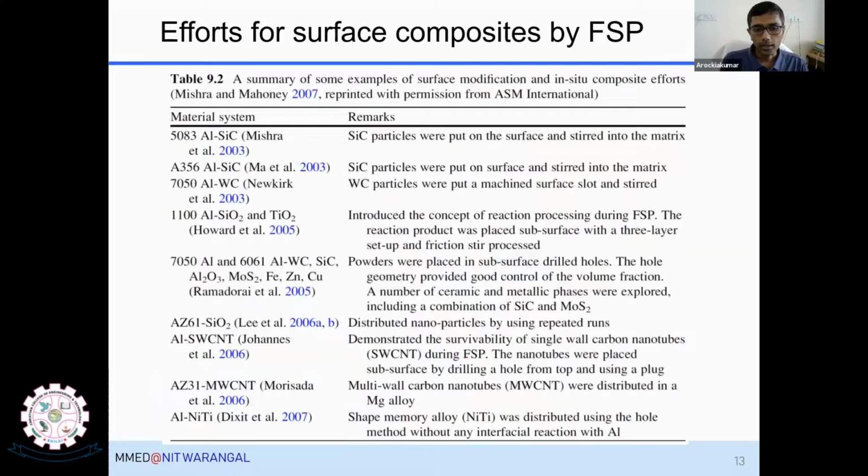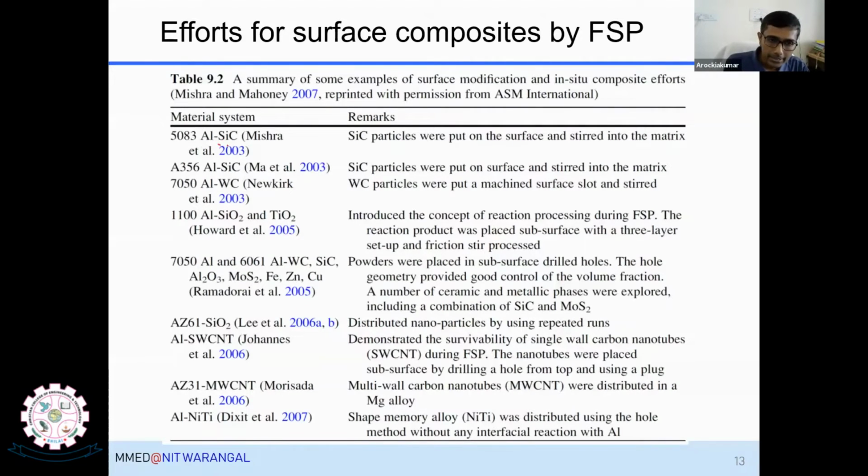Here, this table summarizes what kind of efforts have been made to improve the mechanical properties or tribological properties, wear properties, of the material by constructing a surface composite.